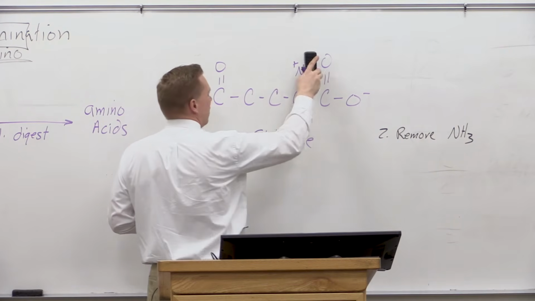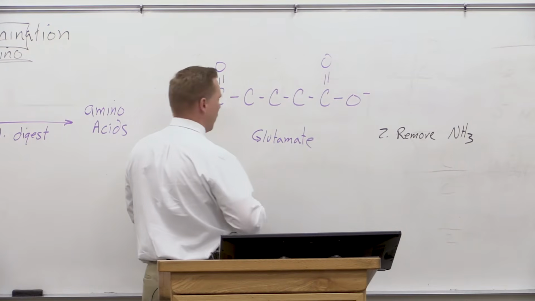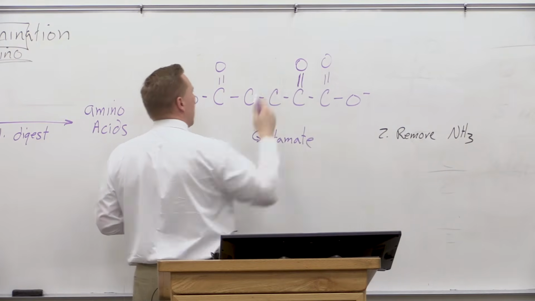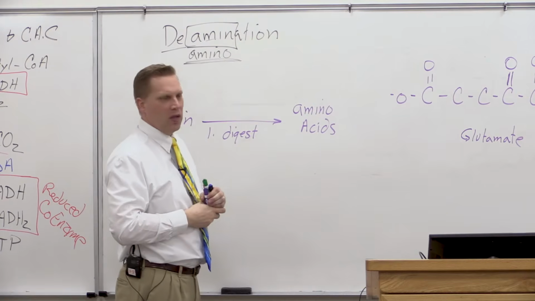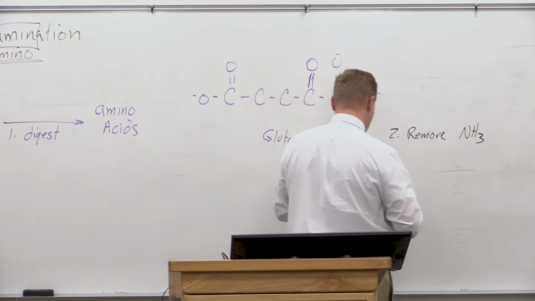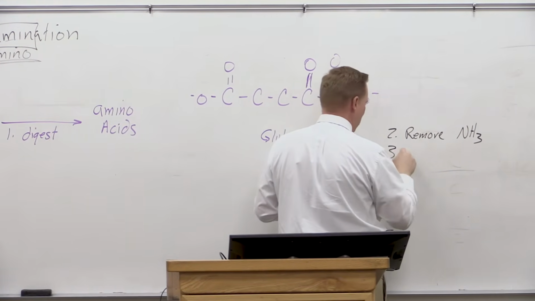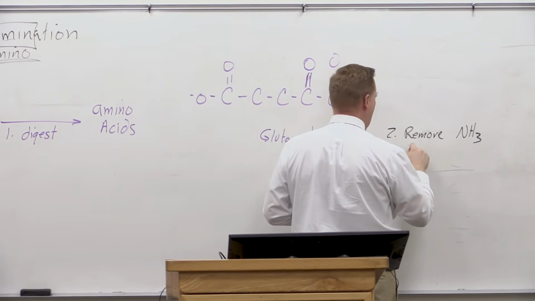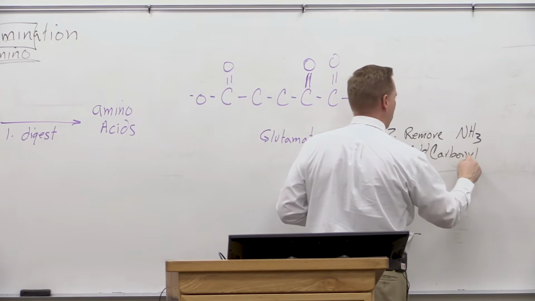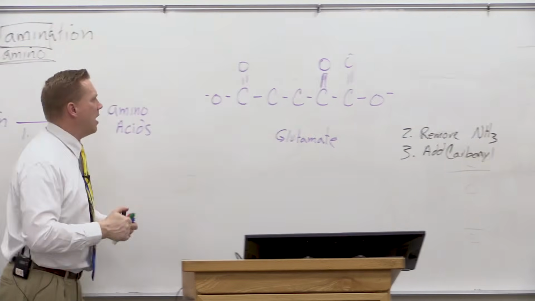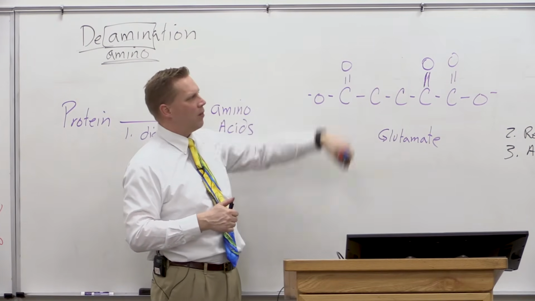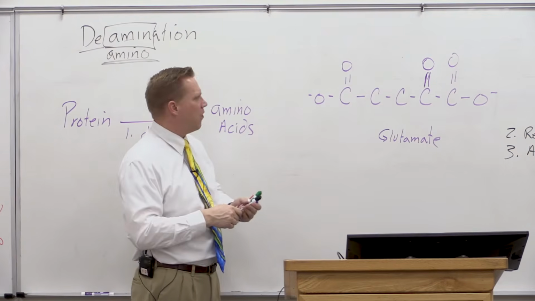Now, I'm not going to go into how or why this happens. There's a couple different ways of doing it. But when we remove that amino group, it ends up getting replaced by a carbonyl group. And so we take the amino group off. Biochemically, there's a couple different pathways that will do this, but we add our carbonyl. Now, the nice thing about this is now we don't have an amino group. The ammonia that we took off is going to be put through another biochemical pathway to make urea, and you'll excrete it from the body.